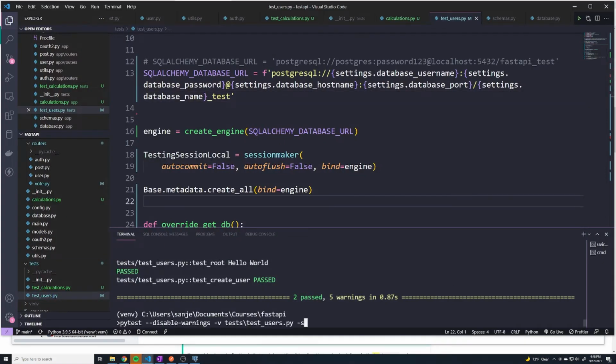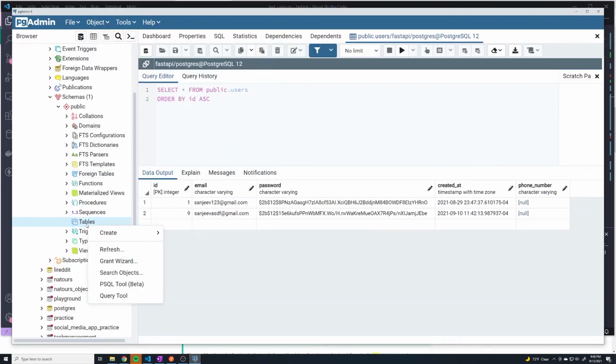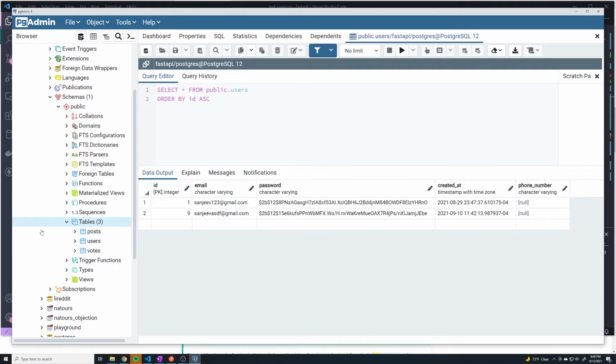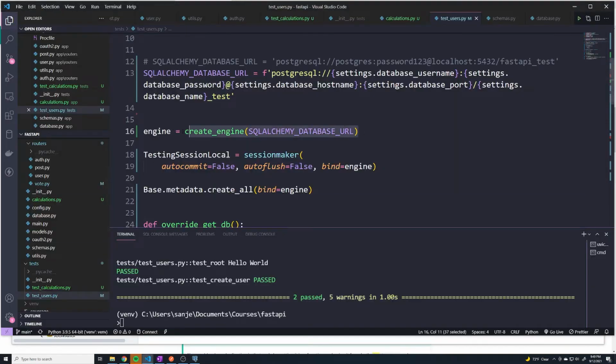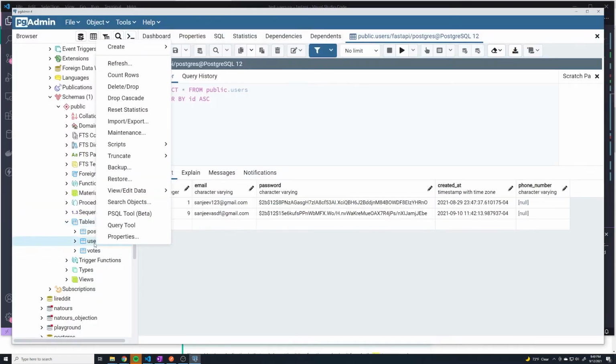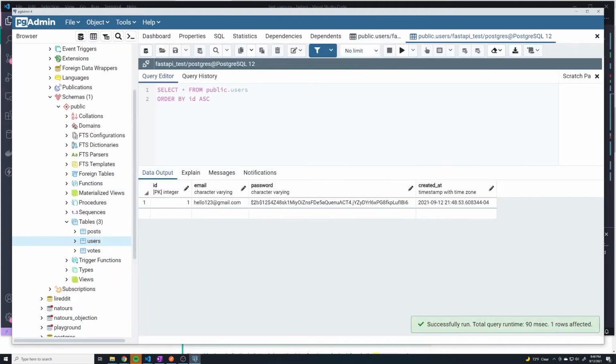And let's run this now. So let's run just the test users. All right, and both of them passed. So how can we verify both of them passed? Well, let's go to our tables. I'm going to refresh this. We can now see we've got all three tables, right? And that's because we ran this specific, well, not that command, this command right here. And if I do a users and then, where is it? View edit all data, all rows, right? We can see that our user was successfully created.